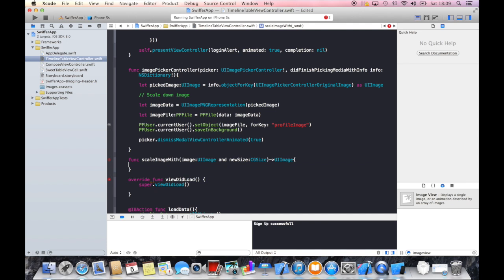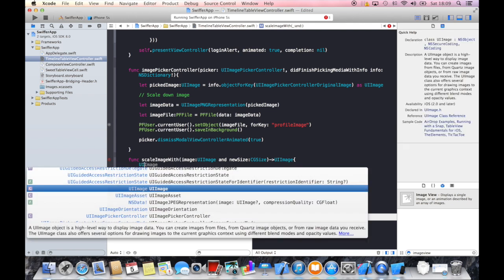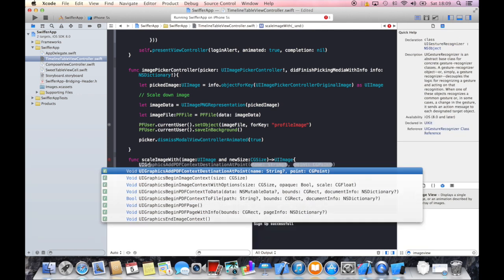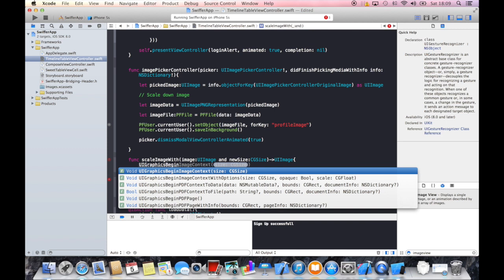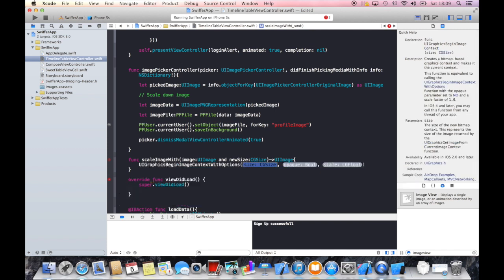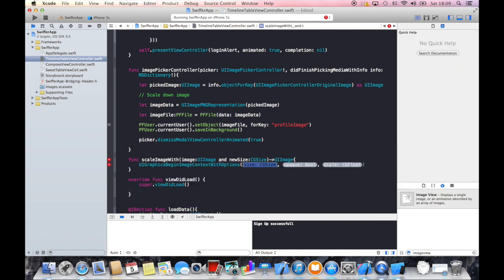And to manipulate this image, let's create an image context with options. So let's say UIGraphicsBeginImageContextWithOptions. We want a specific size, and this is the new size actually, newSize. We don't want it opaque, so let's say false, and no scale, so 0.0.